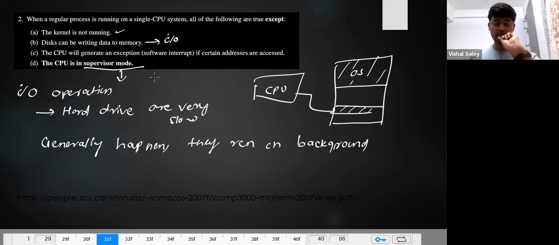Is this correct? Is this understood? Supervisor means again kernel mode. So let's write it down.